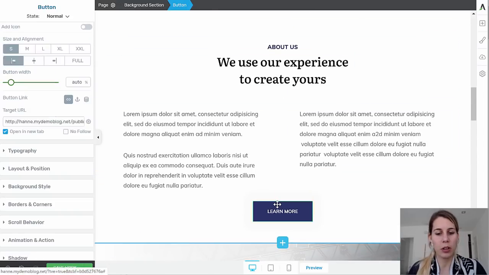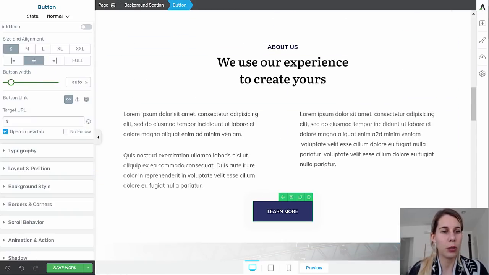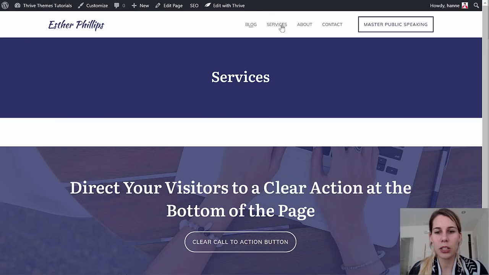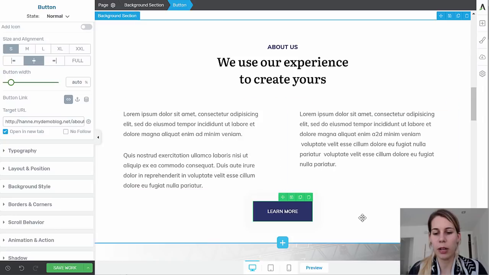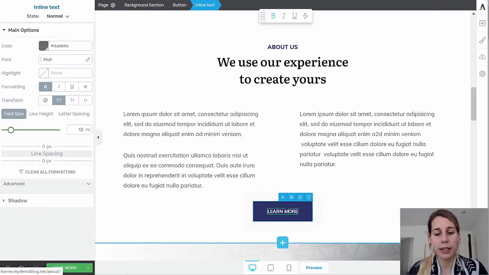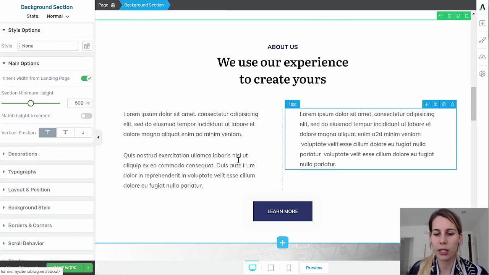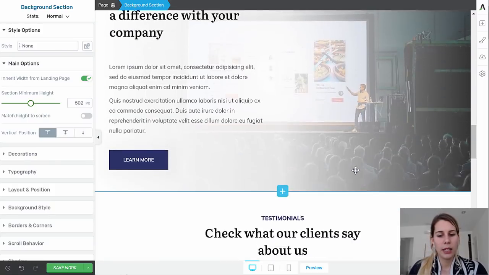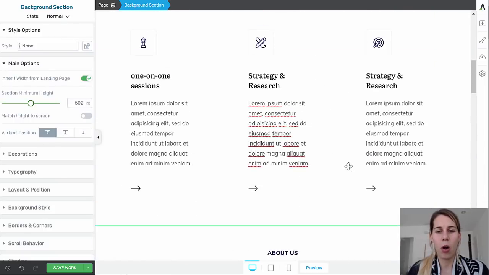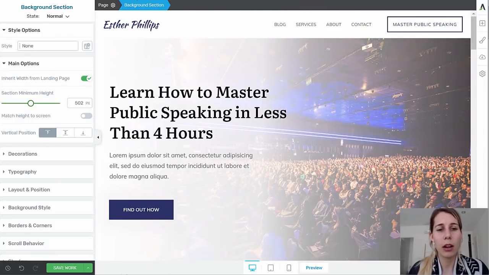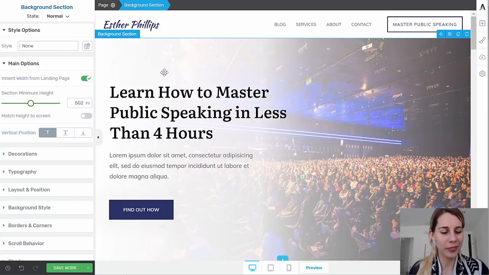Here in our About Us, the Learn More would be attached to your About Us page. So our About page. Let's take that link, and here in our About. Now, if you want to change anything, like the text on this button, anything, you can simply do that. But yeah, this is already our homepage. Now, let's see how we would set up the other pages on this website, shall we?